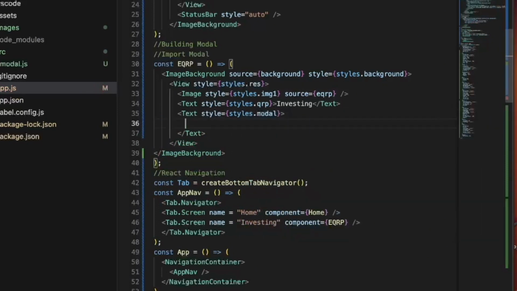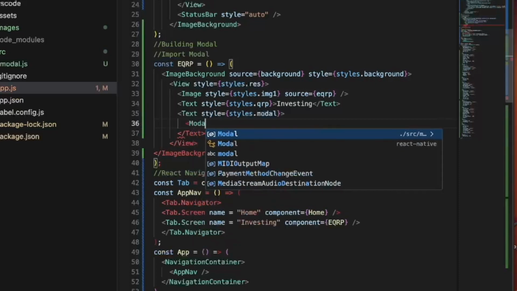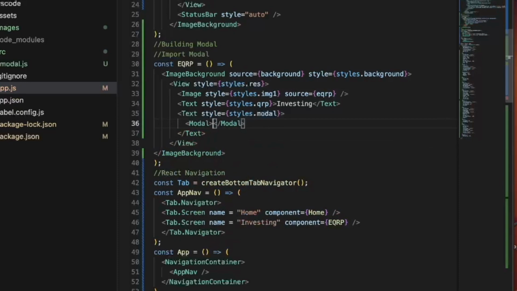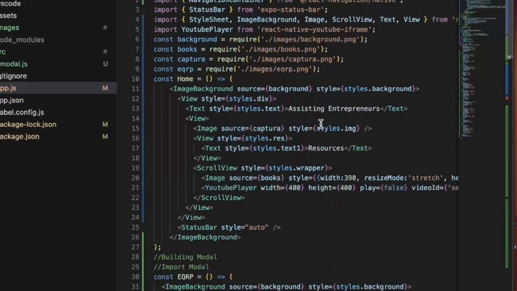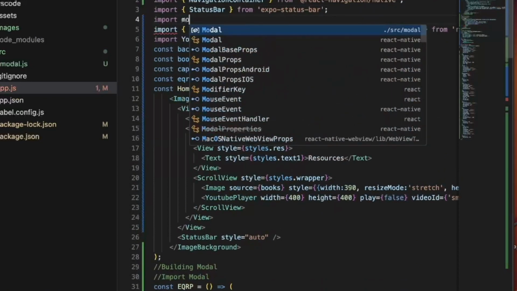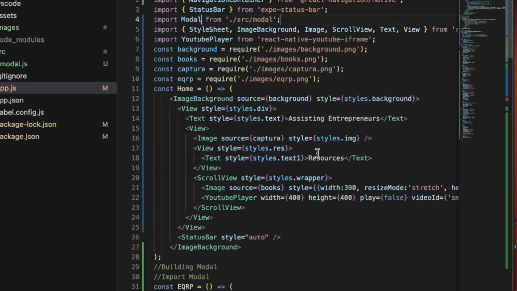So we're going to wrap our modal in a text styling. The reason why we're doing that is because it is a text. Here is when we're realizing that we can't have the name be modal because modal is already imported. So we're going to have to change the name.